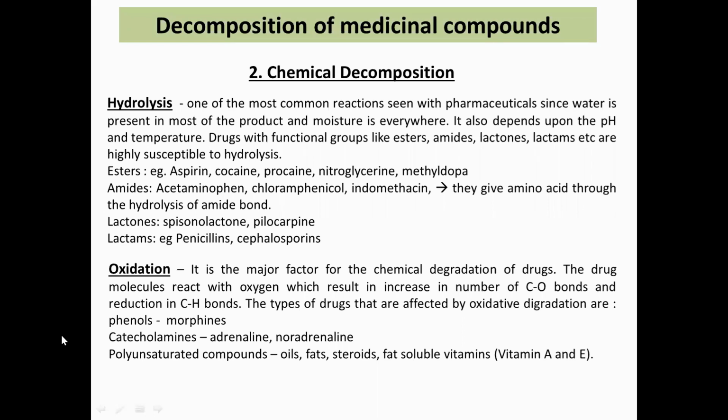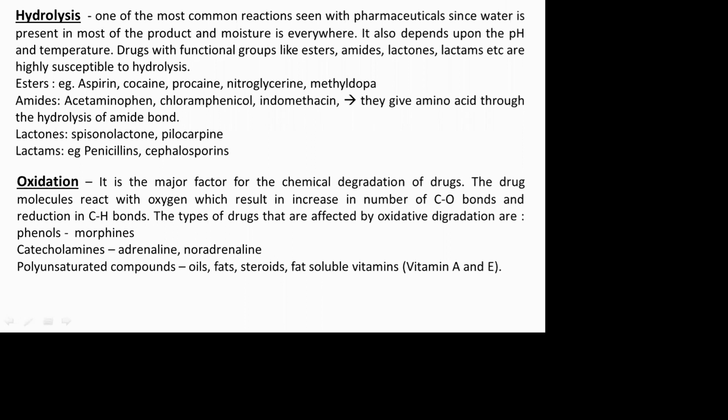So another is oxidation. Oxidation is another common degradation of pharmaceutical components. The active ingredients are very prone to oxidize and undergo oxidative degradation. So what happens in oxidative degradation? Actually, the drug will react with oxygen, and what will happen? There will be an increase in the number of C-O bonds, and a decrease in the number of C-H bonds.